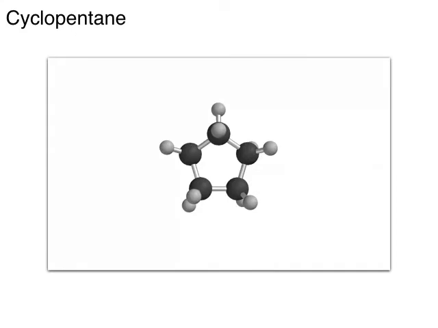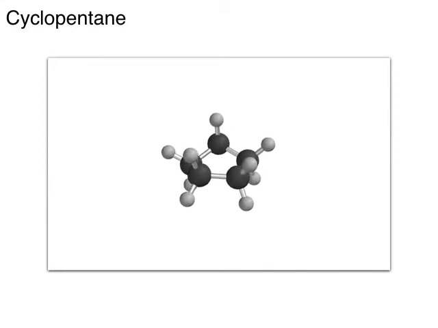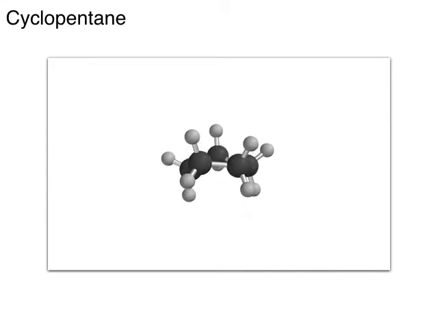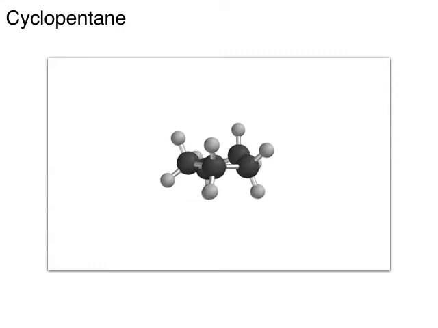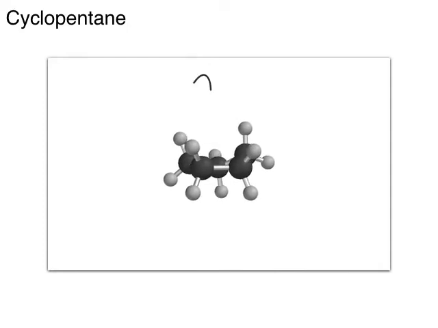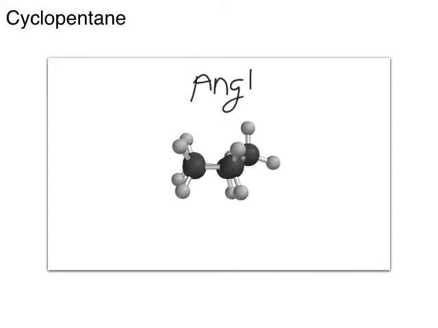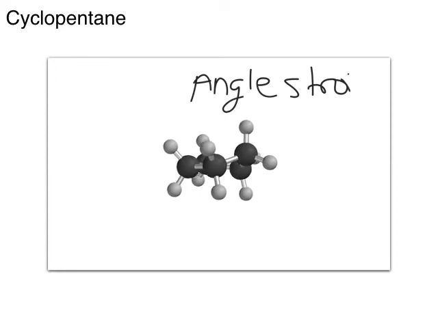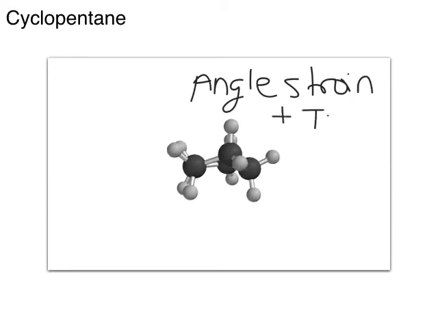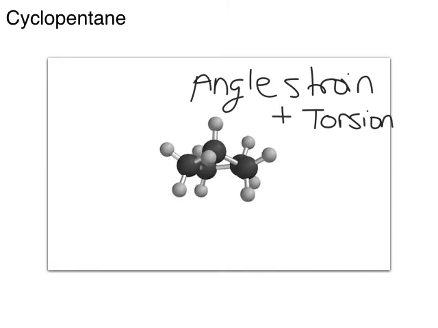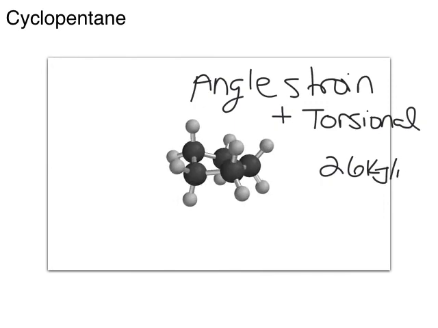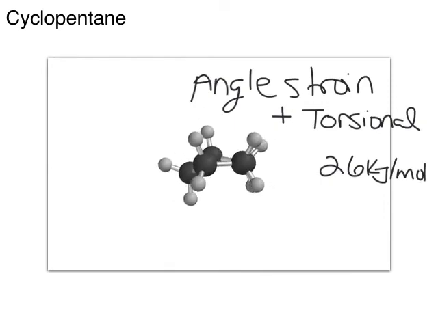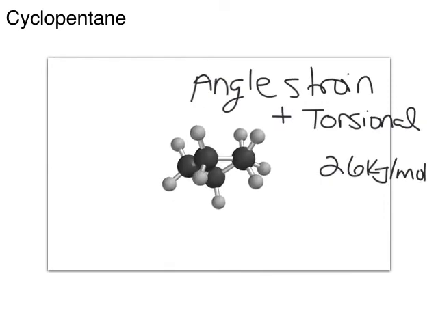When we add another carbon to create cyclopentane, we see the same sort of trend. We have a decrease in the angles from the expected 120 degrees so that we can have a misalignment of those CH bonds, so we reduce the torsional strain. So we do have a little bit of this angle strain here, and of course a little bit of torsional strain, and our total strain value has been reduced to 26 kilojoules per mole, so this is significantly less. So the more and more atoms we're adding, we can see the less strain on the molecule.